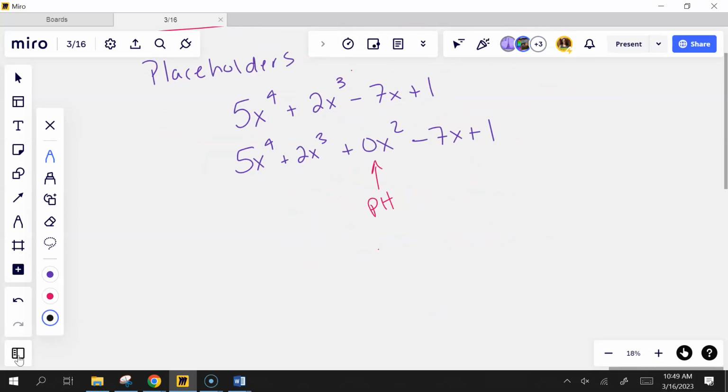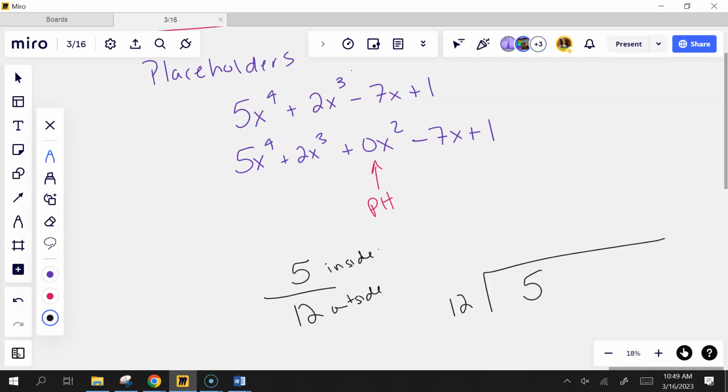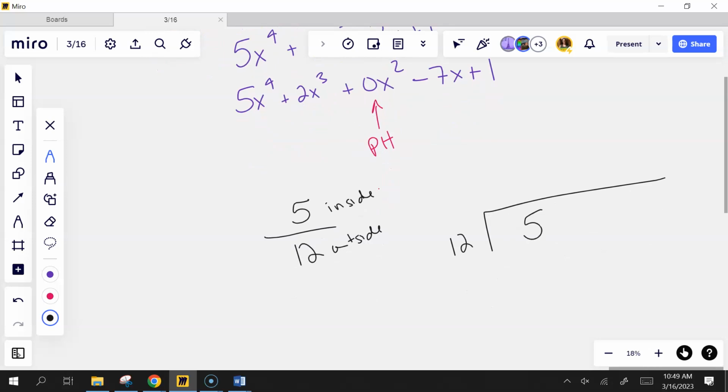When you're doing regular division, if I have 5 divided by 12, if you set that up in long division form, remember the little house? What goes outside the house? The 5 or the 12? The 12. What goes inside? The 5, right? So this is the outside, this is the inside. I could also write this as 5 divided by 12. And again, this is inside, this is outside. Go with me? Okay, any of those 3 forms.